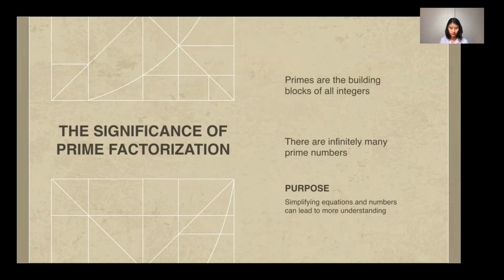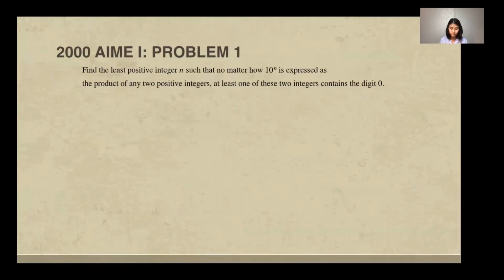So what is the significance of prime factorization? Why are we doing it? Well, primes are very important because they are the building blocks of all integers, and there are infinitely many prime numbers. So if we simplify certain equations or numbers, we can get a better understanding of that number by breaking it down into smaller pieces.